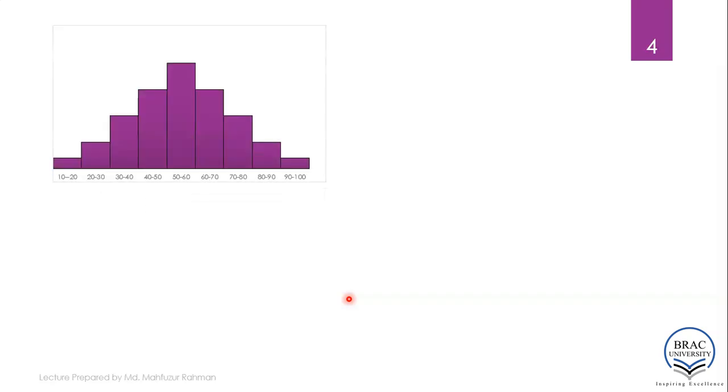Suppose we have a data set and we plot it in a histogram, and it looks like this. Now let's draw a curve on it, and it shows an approximately symmetric distribution.